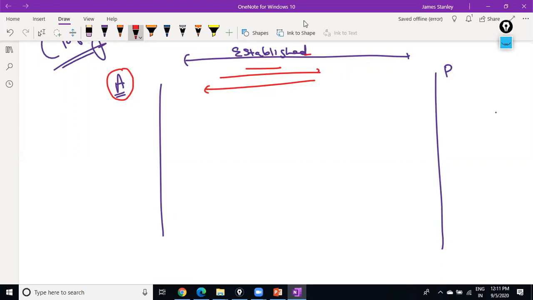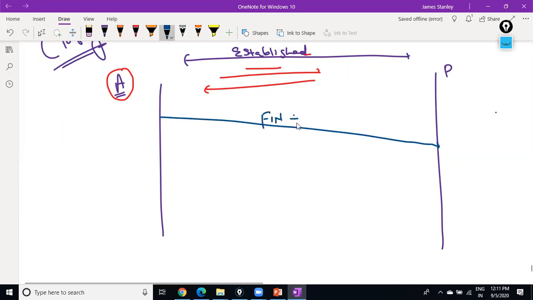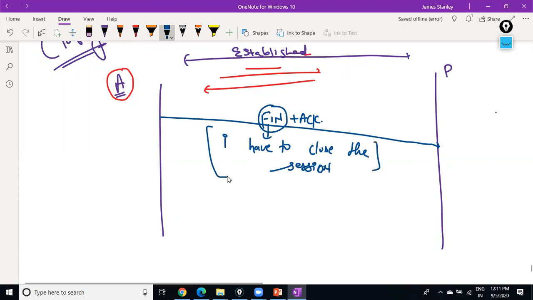So when I have to close the session, the first message I'm sending is FIN plus ACK. What is the meaning of this? FIN means I have to close the session. The other side says, okay, you have to close the session, no worry.